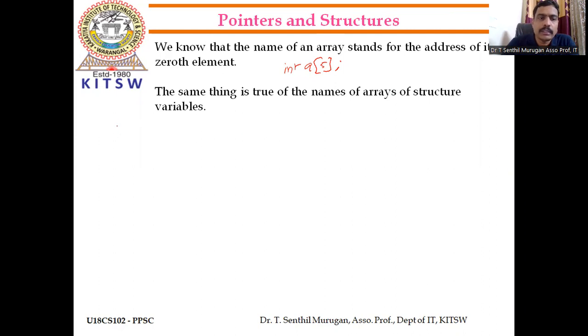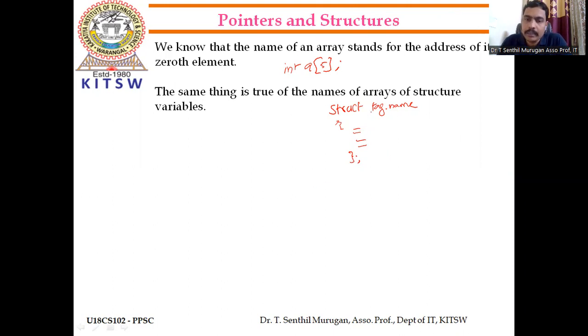We know how to declare the structure. struct is the keyword, followed by the structure name, which we can call the tag name, and then an open brace. Then we write the structure members, however many there are. A structure is a collection of different data types, so members of different data types will be there. It ends with a closing curly brace and a semicolon.